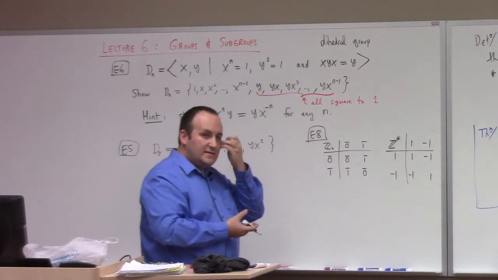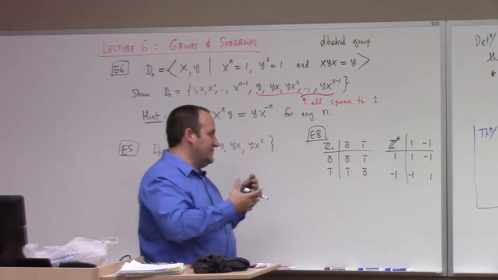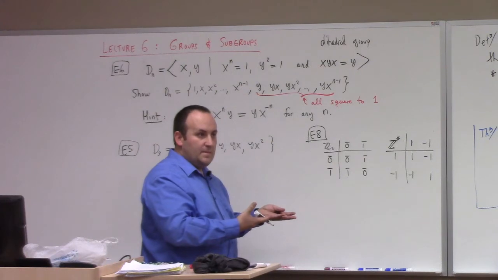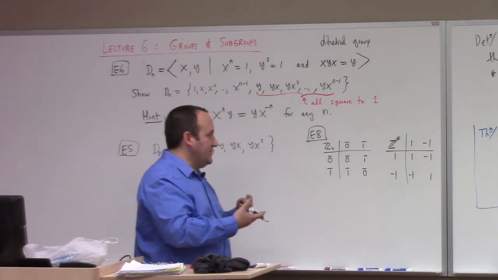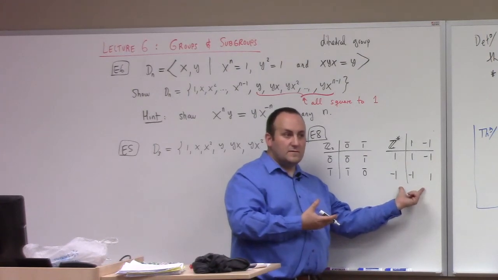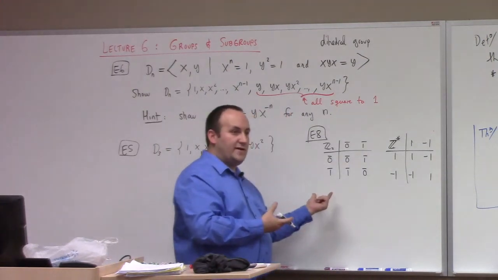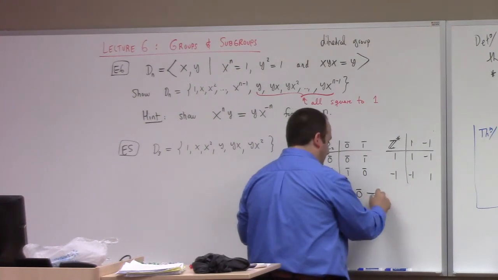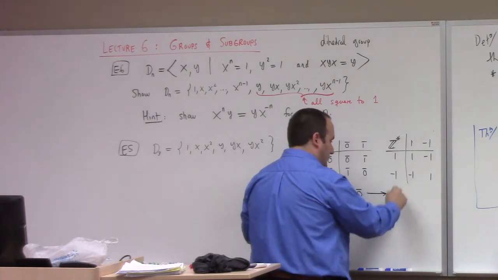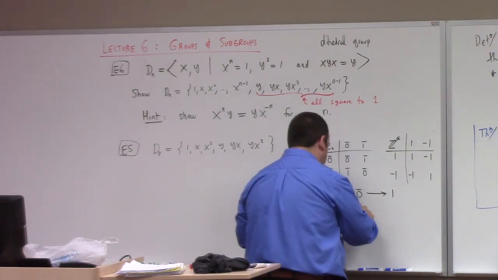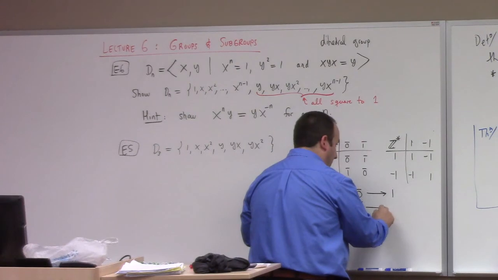And you can see that really it's in some sense the same group. It's the same structure, it's the same pattern. We could argue that as groups, these are the same thing. It's just, in some sense, a different notation for the same thing. What's the notation change? 0 bar is being changed to what? 1? And what's 1 bar being changed to? -1, right?